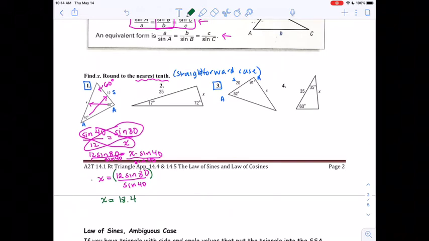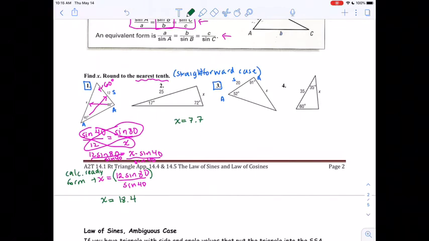And this is what we call calculator ready form, which as you move on to higher level math, is sometimes preferred because it doesn't mess with the accuracy of the actual answer. So I will give you the answer for x for number 2. If you want to hit pause and see if you understand how to get 7.7, feel free to. Then we're going to move on to number 3, where you have an angle side angle.